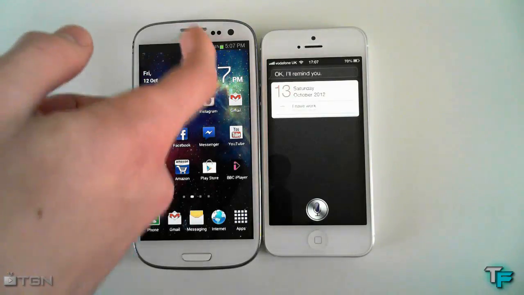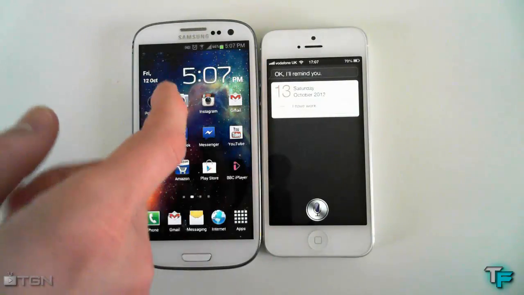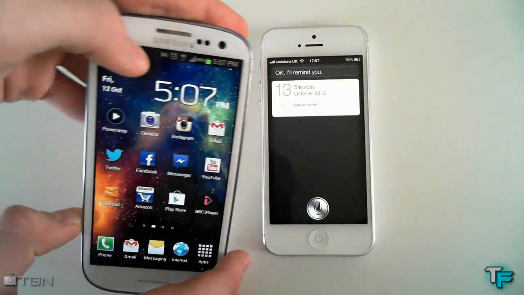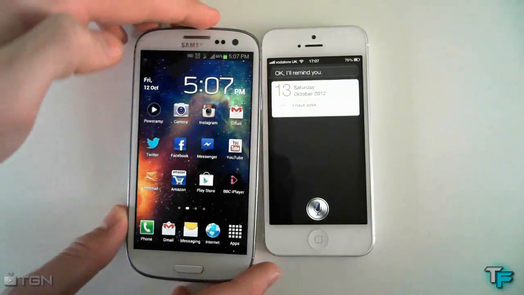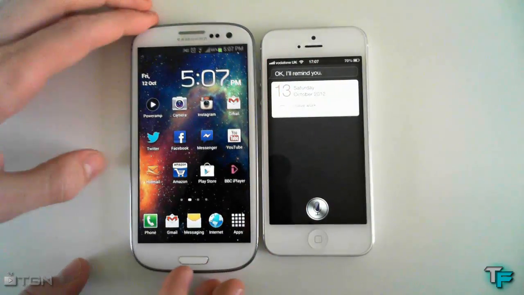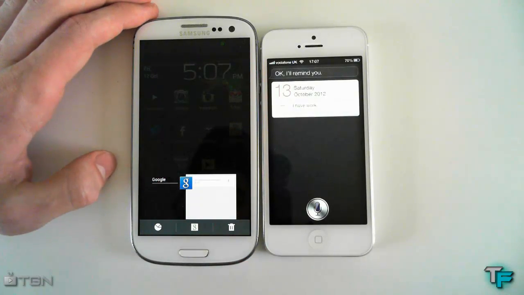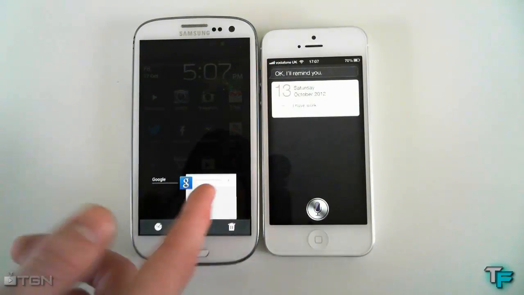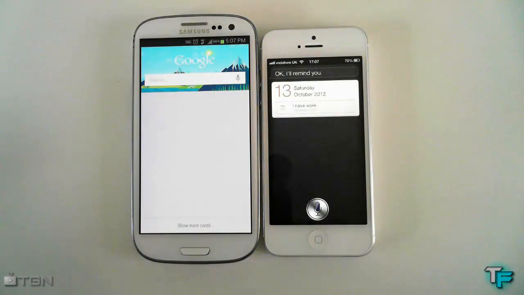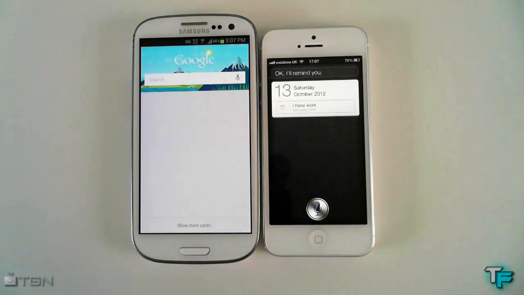See, on my Galaxy S3 it set an alarm for that time. I don't know if you'll be able to see it there. I'd better take that off in a bit, because I don't want to wake up at that time. I'll be like, no, lay in. But yeah, it's set at 10 PM, so it didn't pick up the voice that great that time, unfortunately. But obviously Siri has been around just that little bit longer to be able to develop.